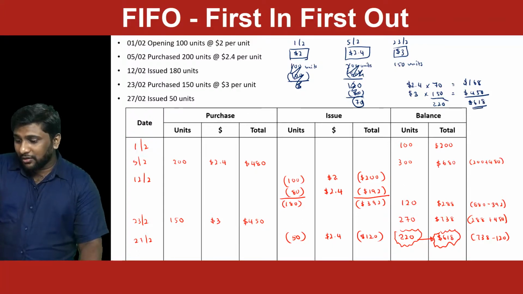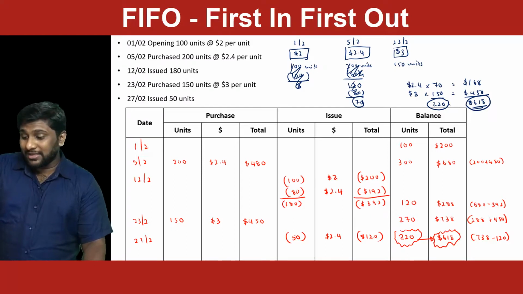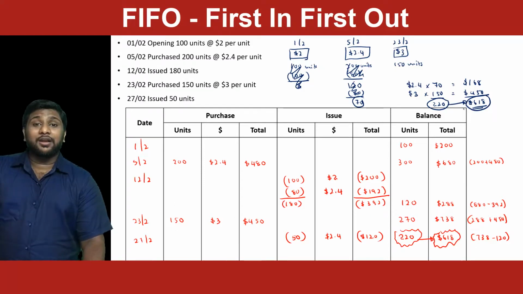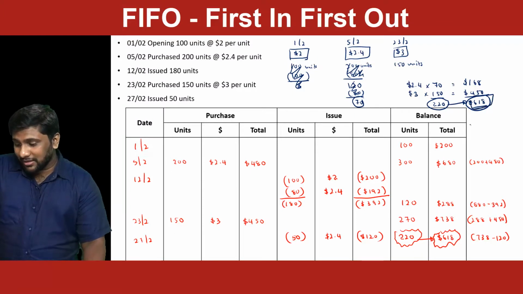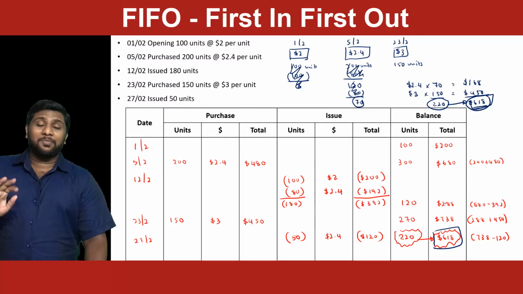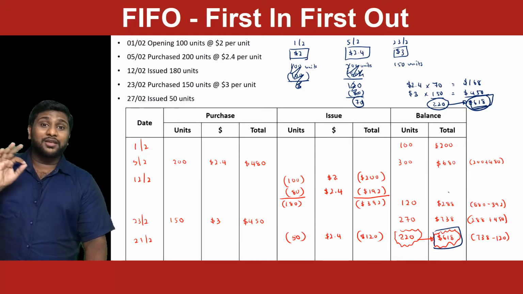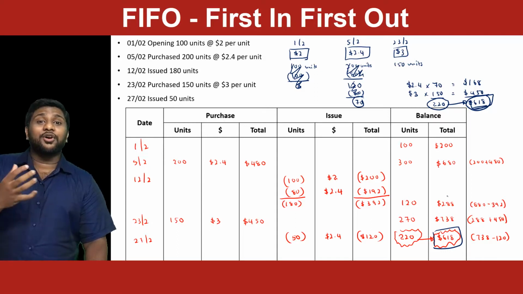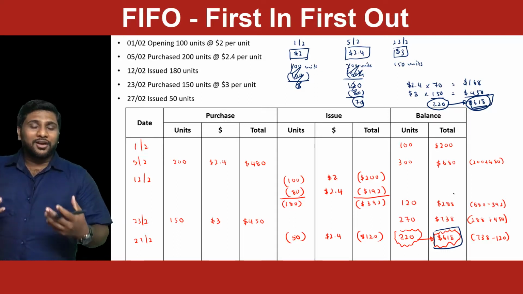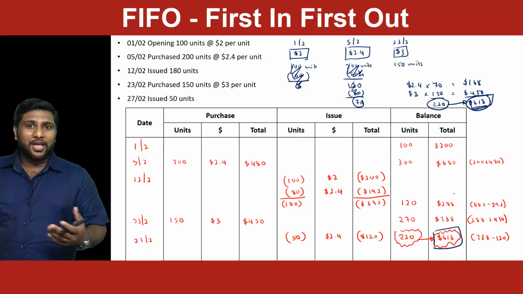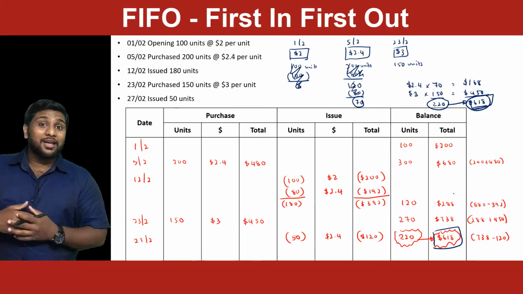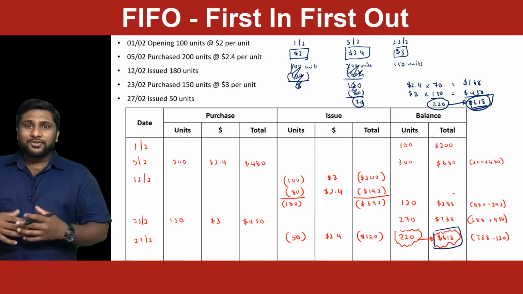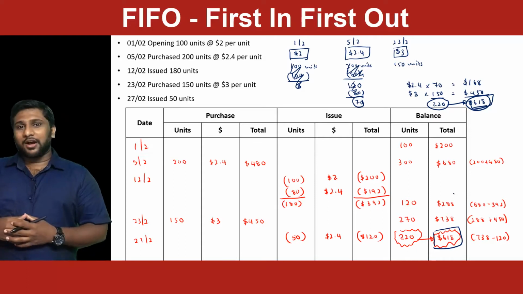So end of the month, you have 220 units. What's the value of that 220 units? $618. Now here see this answer and this answer, both the answers are same. So here in second method, we calculated the answer using the FIFO method using a shortcut method. So using the shortcut method, if you have MCQ type of questions, you will be able to get the answers very easily.